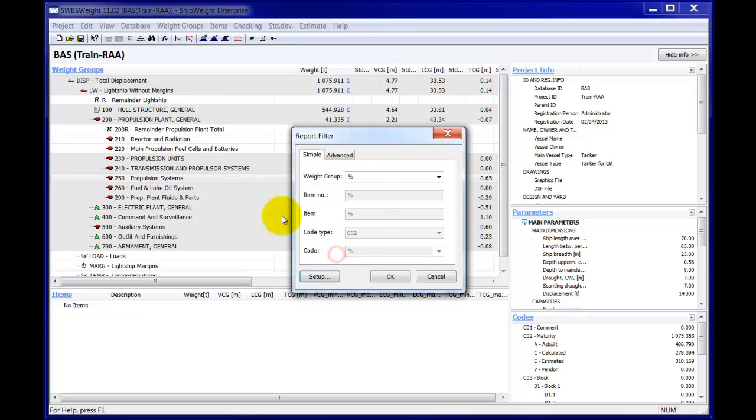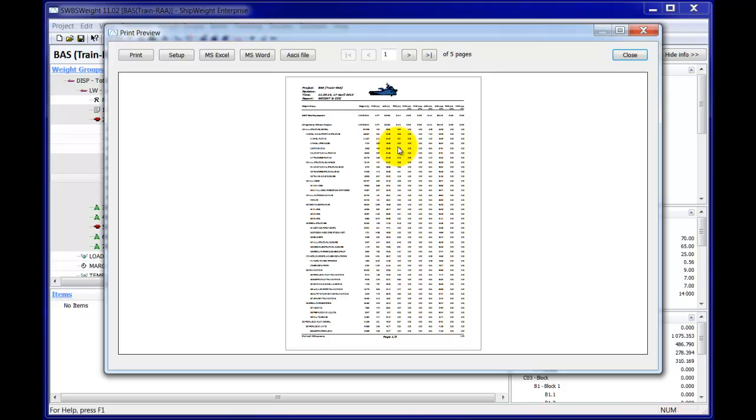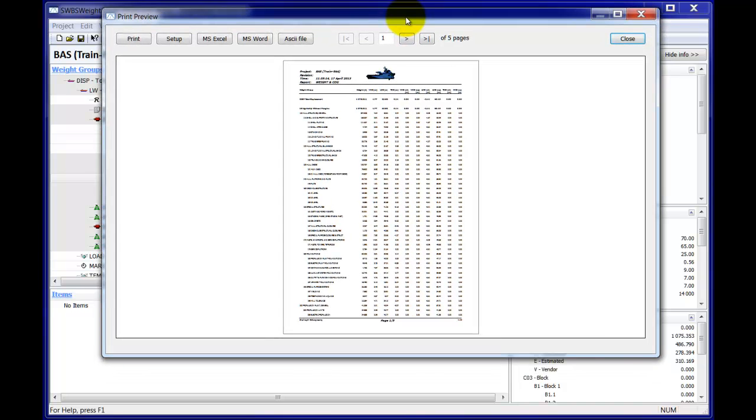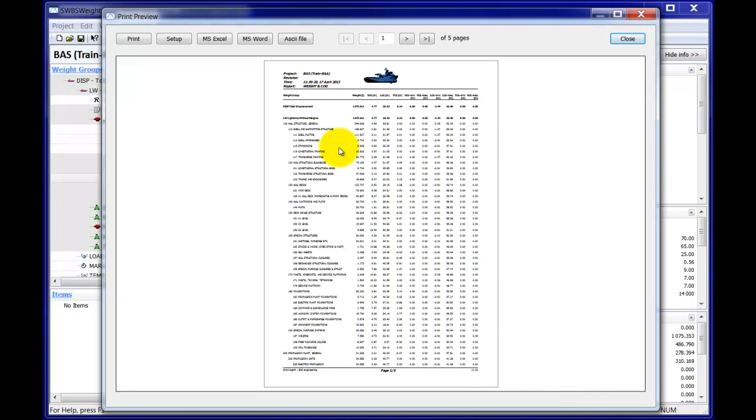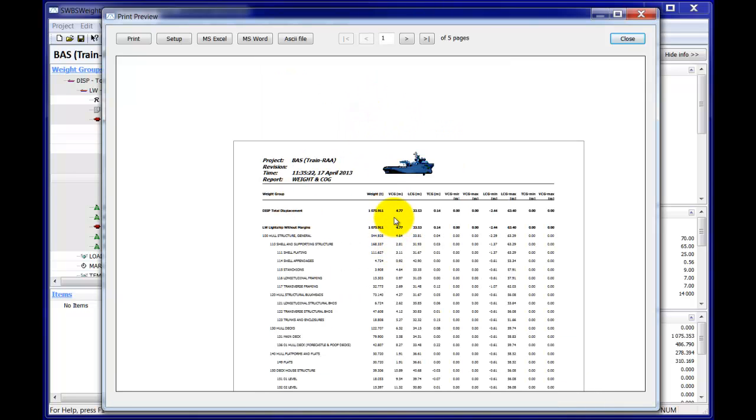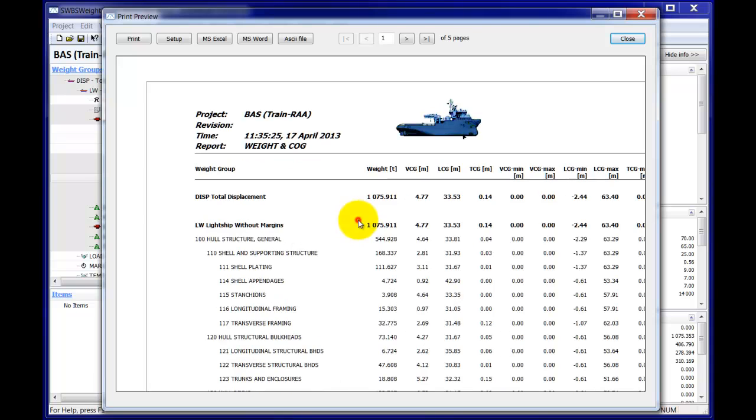Okay, so when you've done your settings and done your filtering, and you click OK, it will run a report based upon the settings that you had. In this case, you can click to zoom in a little bit. We get the headers and the 3-digit summary for the weight groups, and we have our boat here as the logo and so forth.